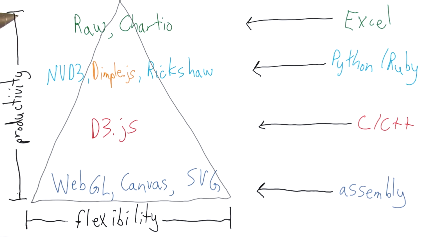At the other end of the spectrum, and at the top of the pyramid, you have technologies like RAW and Chartio, which are very easy to use, allow you to develop visualizations very quickly and iterate on those visualizations, but you may be much less flexible than something like WebGL or D3. One thing you always have to consider as a developer, especially if you're working on a data science project, where the entire scope of the project is much larger than just the visualization portion, is the tradeoff between developer productivity and efficiency of your solution.